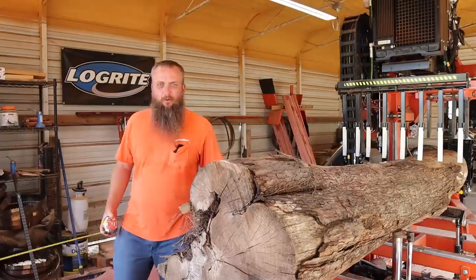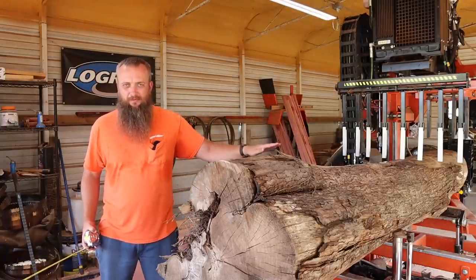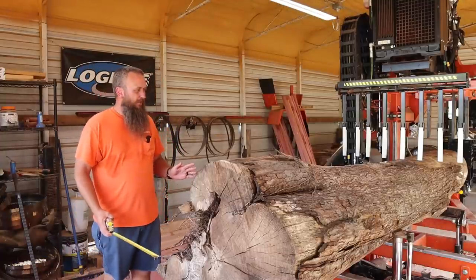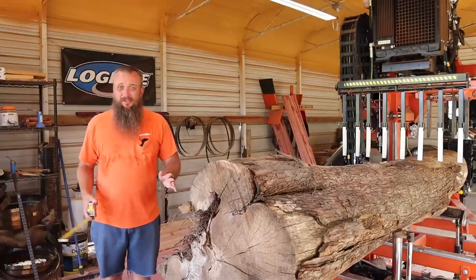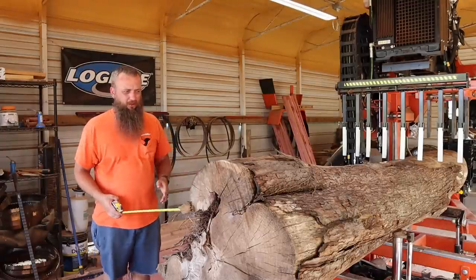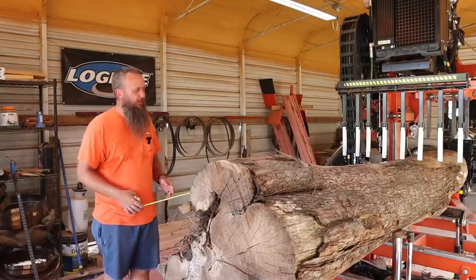I did use my tow board to bring up the small end so we get a nice flat face right here parallel with the bark when we start sawing. And I'm thinking, unless I see a lot of spalting, and this thing's been on the ground for a while, I think at least a year. I brought this home a year ago, if I remember right. I could be wrong about that. It seems like it's been a year.